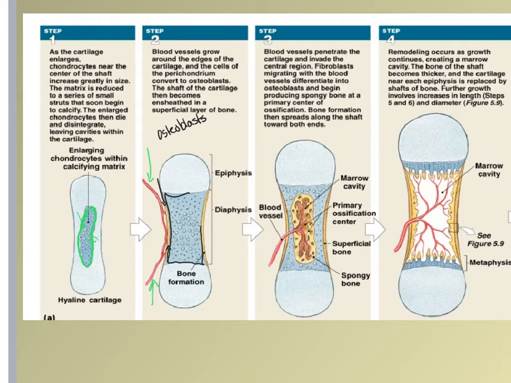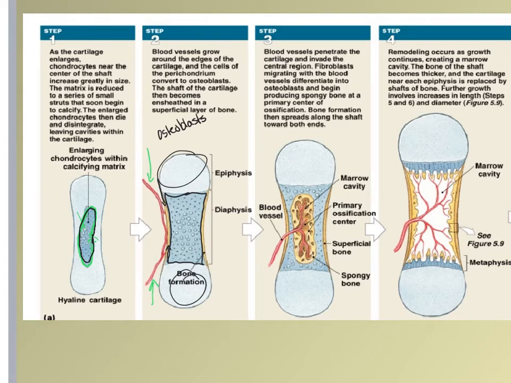That's starting to grow. Look how much larger that shaft is of the long bone versus over here. So you see that at the same time these blood vessels are coming in, bringing osteoblasts and initiating bone growth, the hyaline cartilage template has grown as well. It's gotten longer on each end, and it's also gotten thicker.